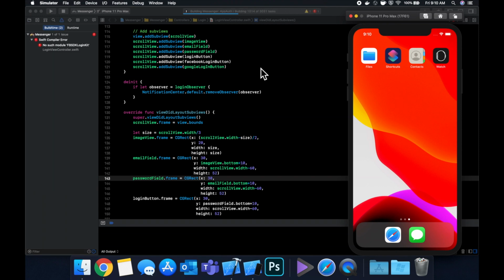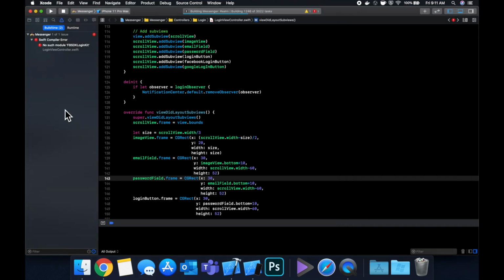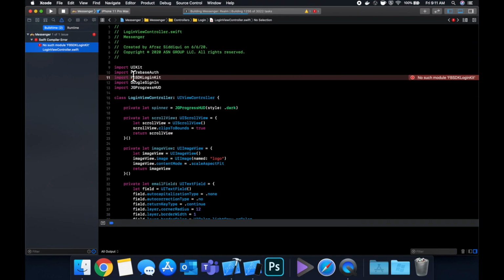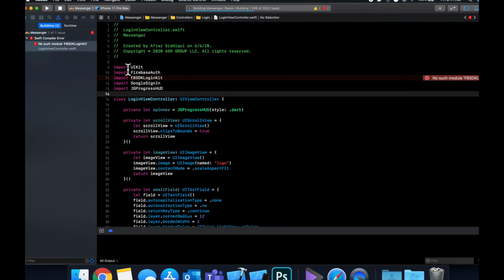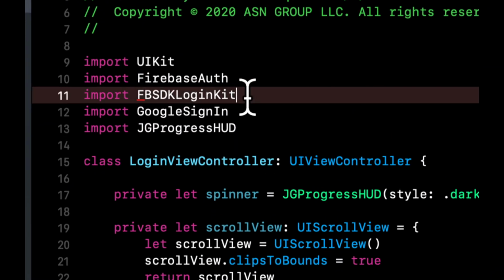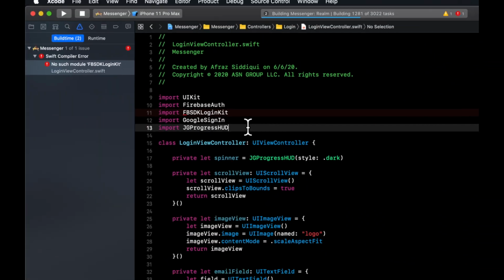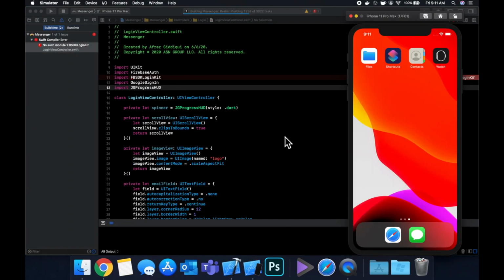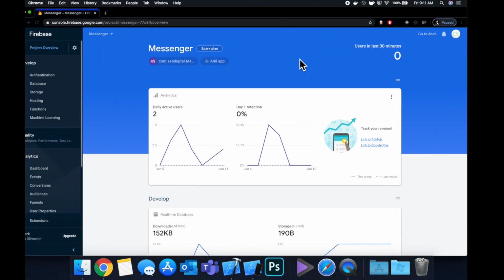So get started by just running your app in your simulator. I like to start by deleting it just so we get a fresh state. While this is building, it looks like we have a warning. We can ignore this over here. It's actually an error. Why are we getting an error? Hopefully this goes away. Sometimes Xcode just decides to not do its job properly. Can't find the Facebook login SDK. So let that run for a second, and we'll see if it gives us an error.